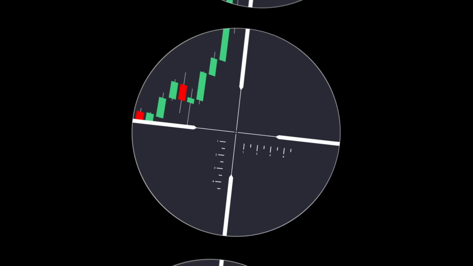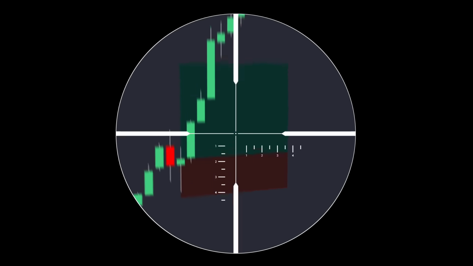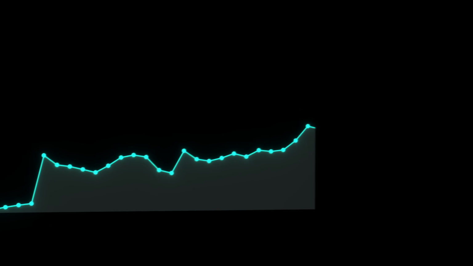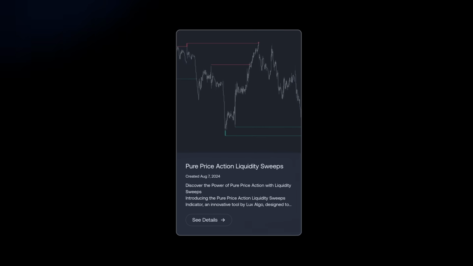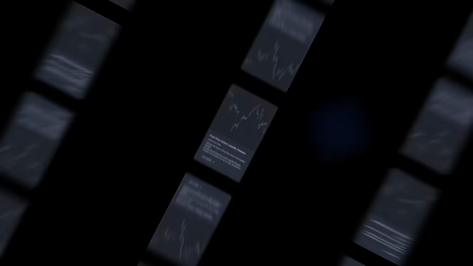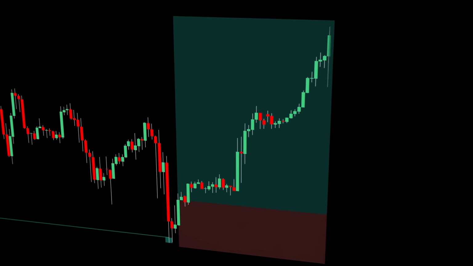If you're aiming for sniper entries, tight stop losses with big take profits, there's almost no concept more powerful than liquidity sweeps. These events can be some of the most lucrative opportunities in trading, if you can spot them in time. That's why we built an indicator designed to accurately detect liquidity sweep levels using advanced price action theory, giving you the precision you need to catch high probability moves.